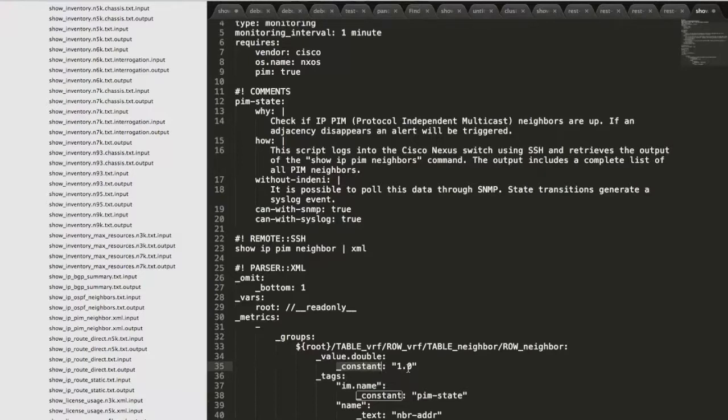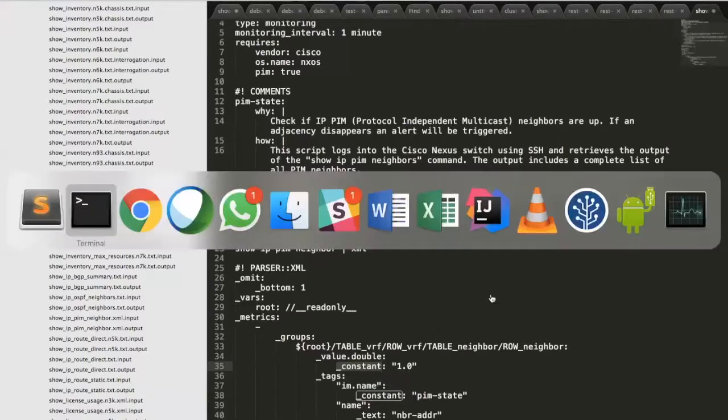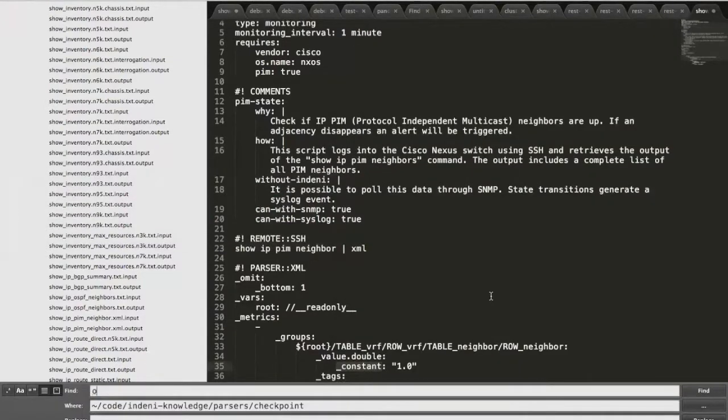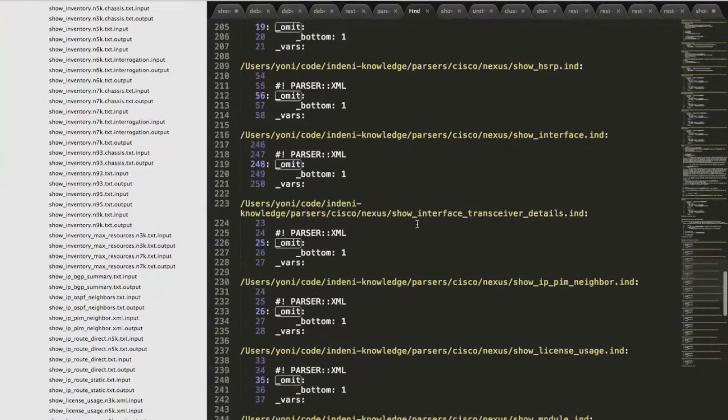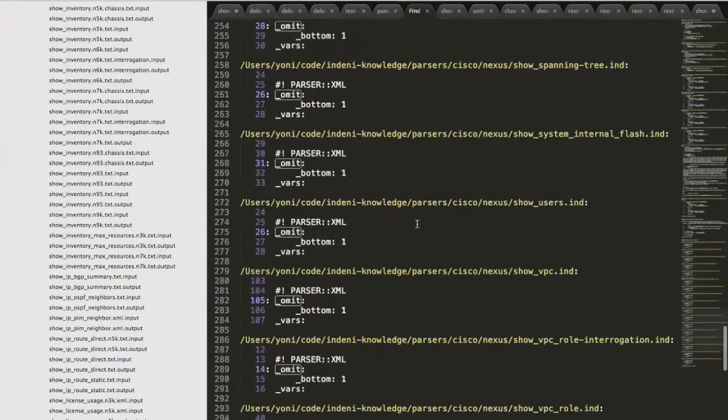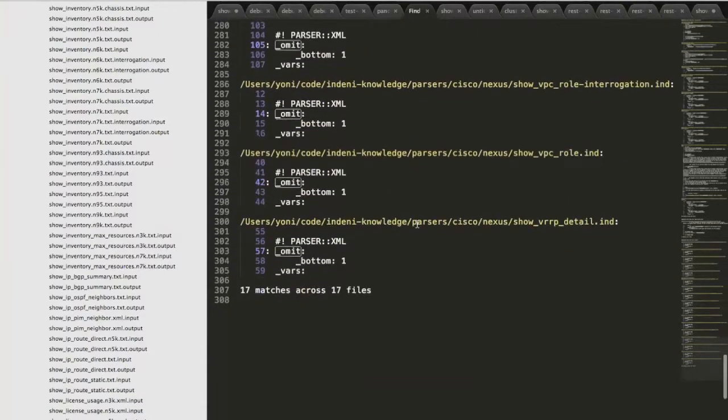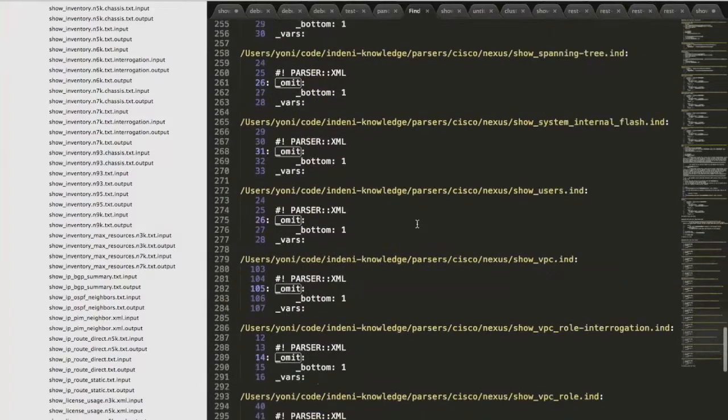Questions? One of the questions that came through was, you know how we're ignoring the bottom bracket, and we're ignoring the last two lines. How come we're not just ignoring that pattern? Good question. If they were to fix it. We actually have a version of omit that does that. Let's see if it was used anywhere. Looks like it wasn't used yet for Nexus.